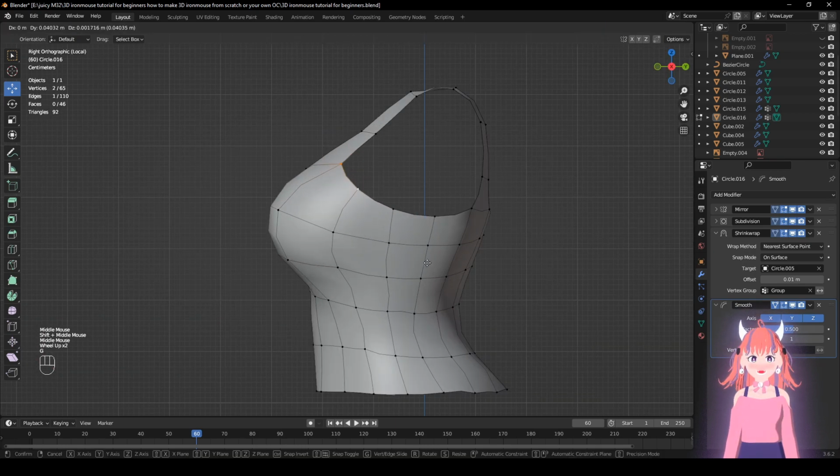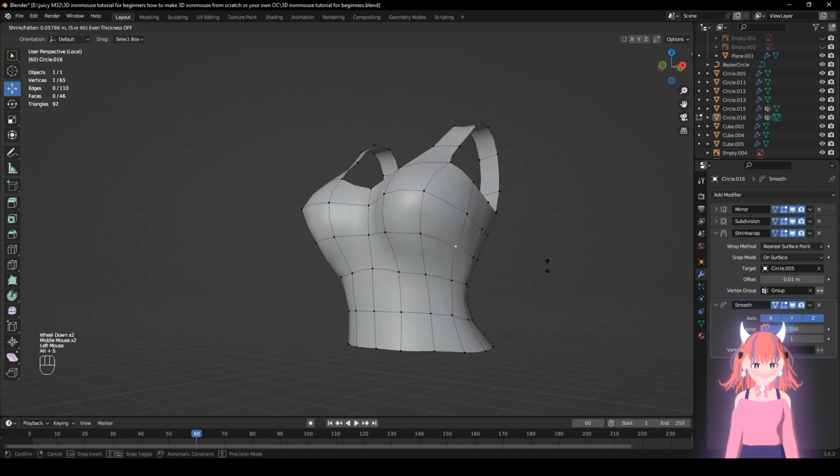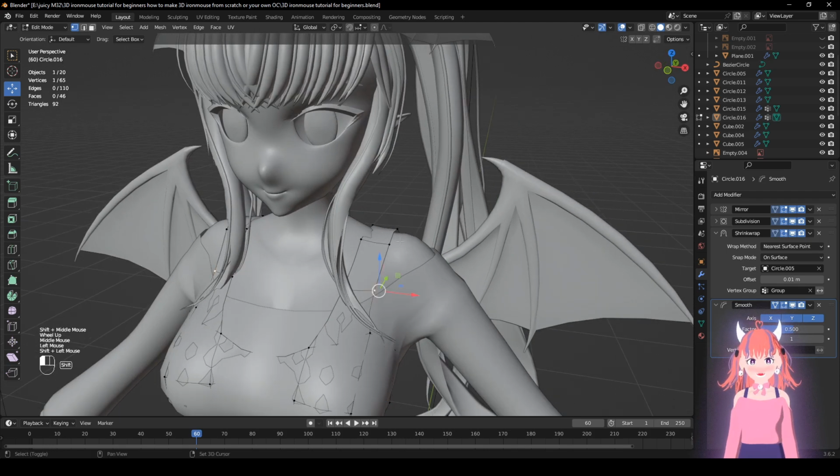It's up to you for how much detail you want to add, just depends on how thick you want it.